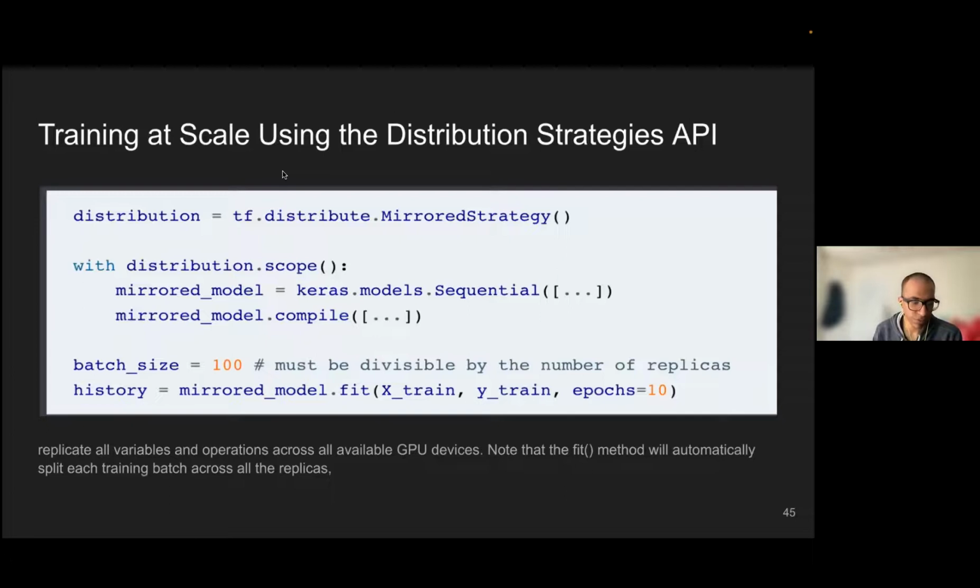And the TensorFlow library does a pretty good job of making all these things simple. If you use the strategy of using all the GPUs on one device, you can use the strategy called MirroredStrategy. With this decorator, you wrap your model, and then you just call model.fit. The only thing you need to take care of is a larger batch size that's divisible by the number of GPUs that you have. And then the TensorFlow library will take care of creating all the replicas and accumulating all the gradients and all that.